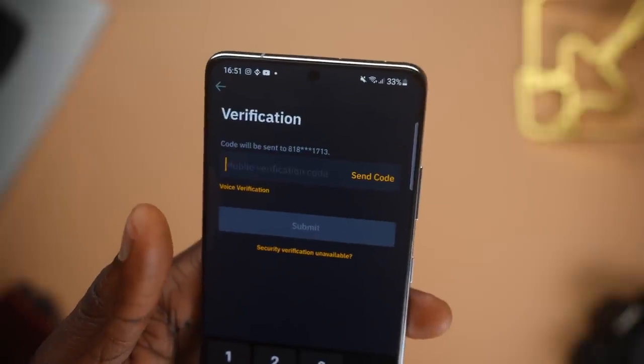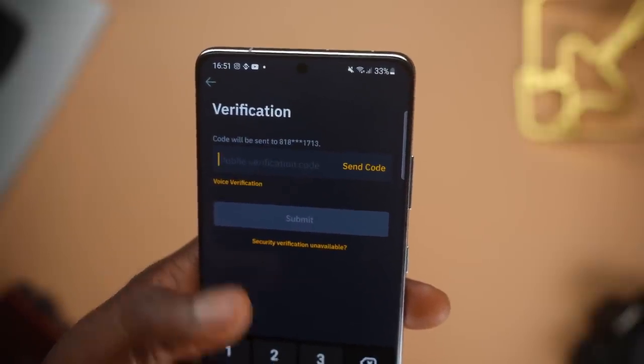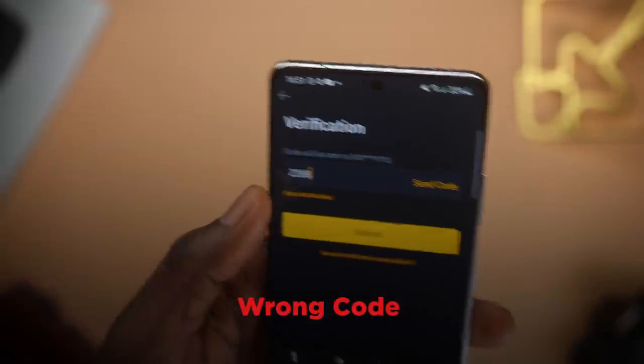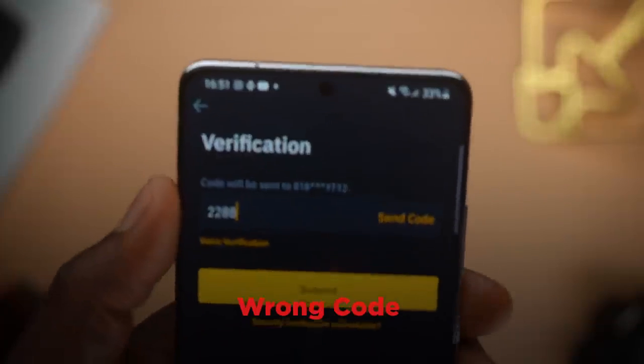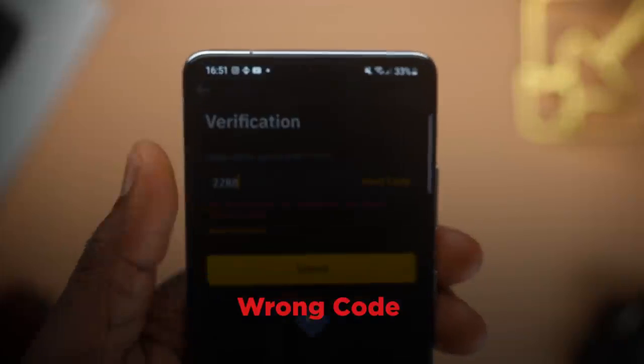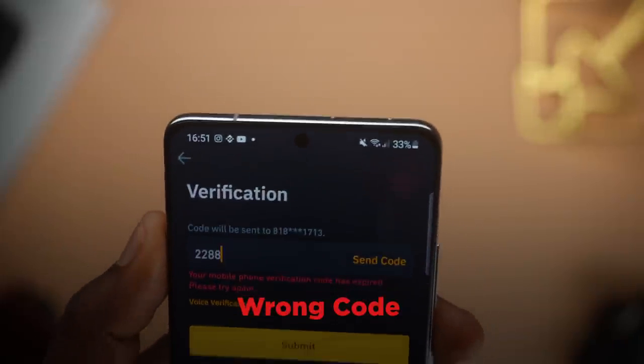What Binance does for further security is that they send you a 6-digit code to be absolutely sure, because it's money, and if a hacker wants to move money, they will need to steal your phone for that extra layer. So, again, for that extra layer of security, this is embedded. Even if your phone gets stolen, you can block your SIM card, so that OTP, that one-time password, that code doesn't get to the hacker.